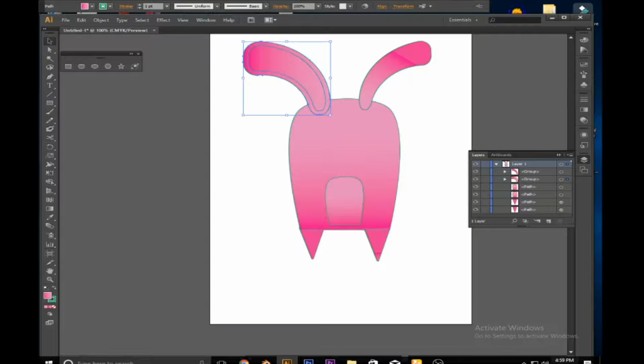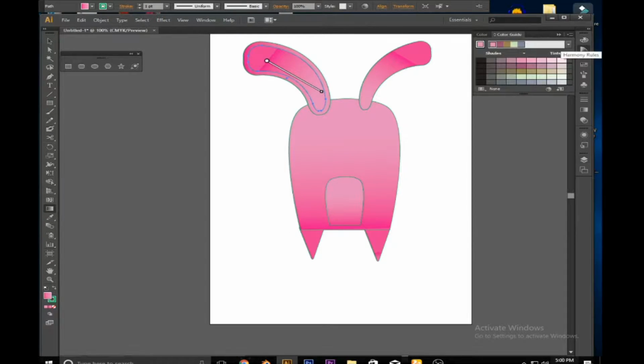So there you go. I've made a copy of the ears, but I made it a little bit bigger. See, it looks like a real ear. I'm gonna go ahead and fit it nice, do a blend, and give it a lighter color so it can show.